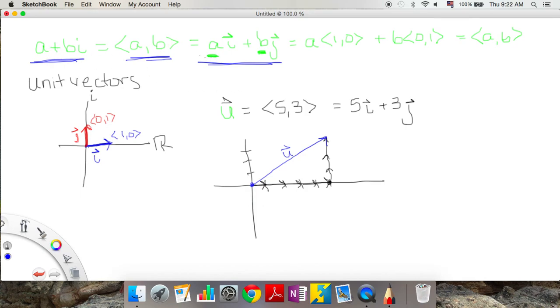We're dealing with complex numbers and vectors. We're going to do some more with vectors. It's not necessarily complex numbers, but right now we're trying to just relate the two before we move on to using vectors without the complex number part. Because remember, we can represent complex numbers as vectors, but not all vectors are complex numbers. So make sure you know about these unit vectors. Make sure you understand this notation. Make sure you remember how to add them and multiply them and have read this section. We'll talk about this in class some more.